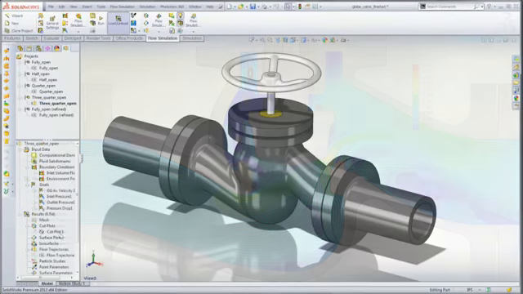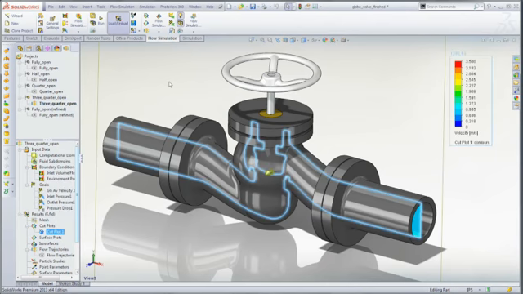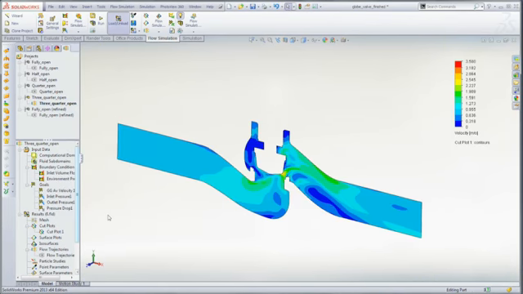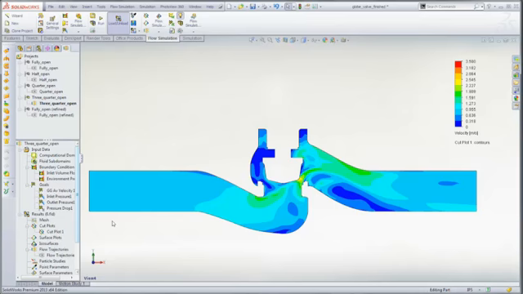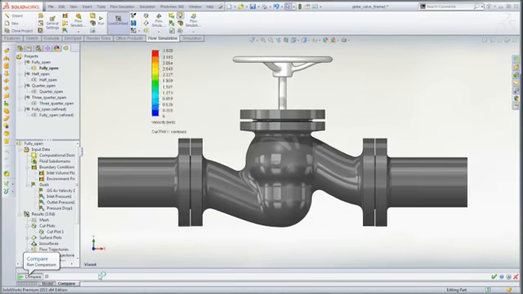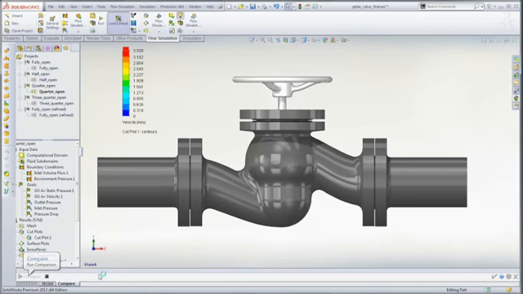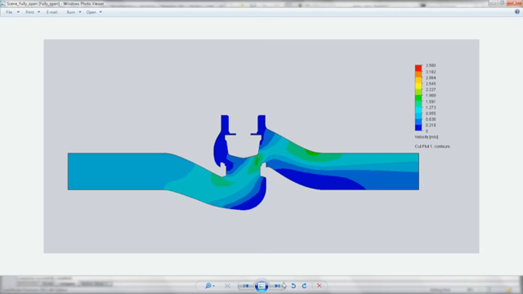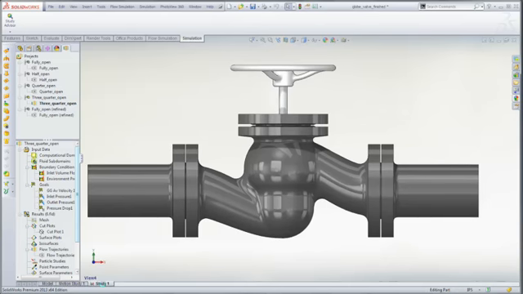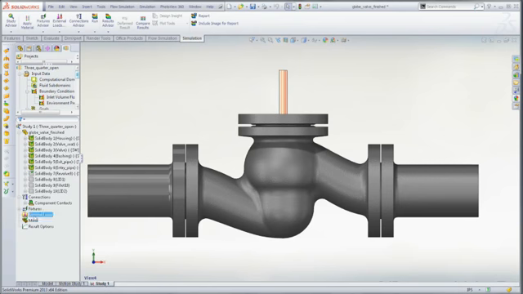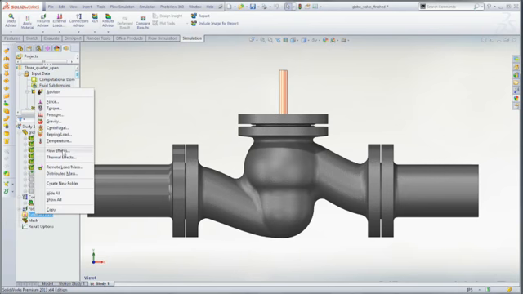Together, these unique technologies enable truly concurrent CFD analysis, delivering innovative products to market in a shorter time frame. A CFD solution does not need to sacrifice ease of use to be both powerful and accurate. SOLIDWORKS Flow Simulation gives every product engineer the ability to evaluate how their designs will work in the real world. And performing analysis as you design enables you to make critical design decisions with confidence.